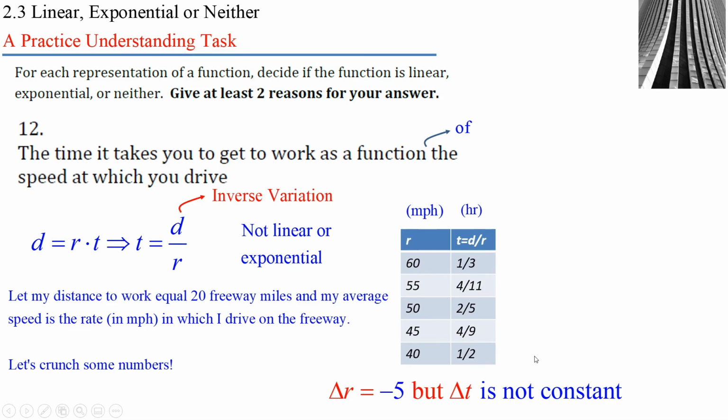Now, one more thing. What about a possible common ratio? Even though my R's are not in order and increasing by 1s, I can look to see if I have a common ratio because it is constant over here on the left. So I'm going to go 4/9 divided by 1/2 and see what I get.